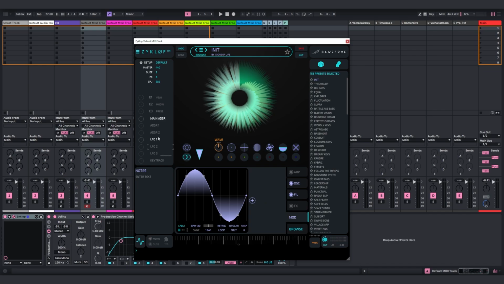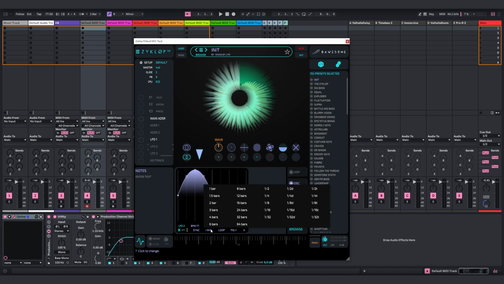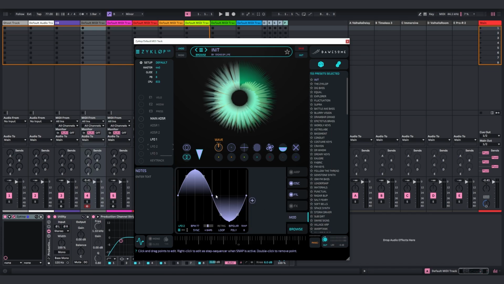So let's go to LFO number 2, because LFO number 1 is already taken up doing this thing. So we'll come over to LFO number 2, and we'll turn off retrigger. All right, that means this LFO is just gonna be free running. We'll also turn on sync. So now you see the BPM went to 77, all right? And now we will also switch this speed to around 4 bars, and we're gonna leave it in loop mode. So now we have a nice sine wave LFO that we can do whatever we want with, right?